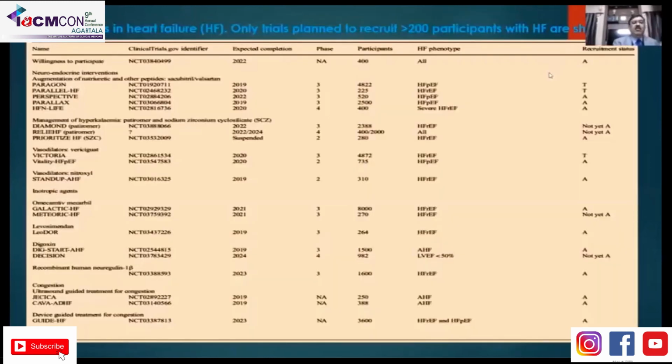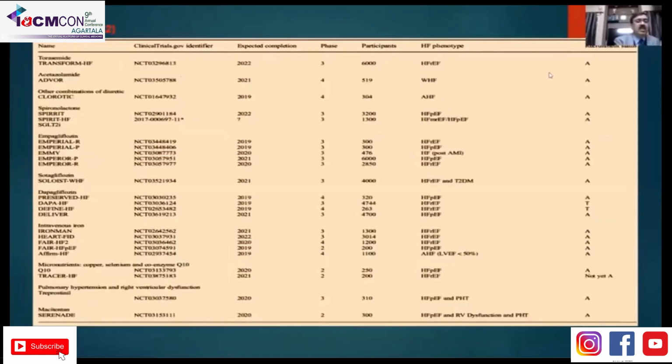And look at the number of ongoing trials in heart failure. Some of these trials, in fact, have already been published, others are on the way to be published. So we are having some fascinating therapies: ARNI in heart failure with preserved ejection fraction, the new potassium binding agents, vericiguat. We are having omecamtiv, the first inotrope not to show an increase in mortality and to be effective in improving RV dysfunction also. Levosimendan has been shown in a number of trials to be effective in the short term at least. Then we have a number of other treatments.